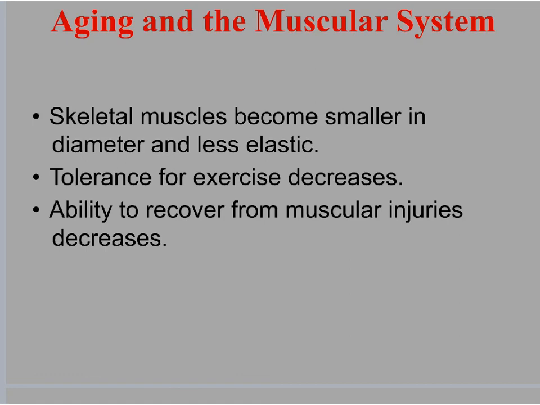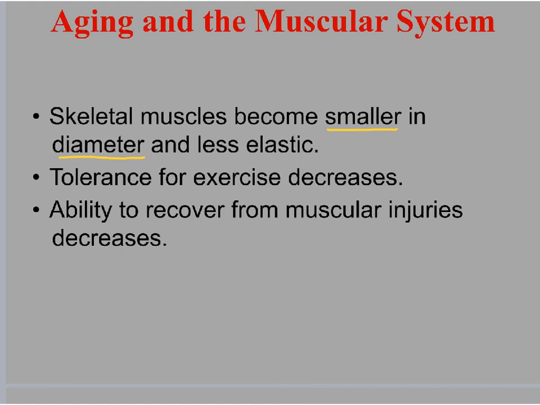And then lastly, what I'd like to cover with you is what happens to our muscles as we age. So naturally, and it will happen to all of us eventually, some slower, some faster, skeletal muscles are going to atrophy. They're going to get smaller. They're smaller in diameter because mitochondria are becoming reduced, glycogen reserves are becoming reduced. All of those things that we learned about when we were discussing atrophy will happen naturally as we age.